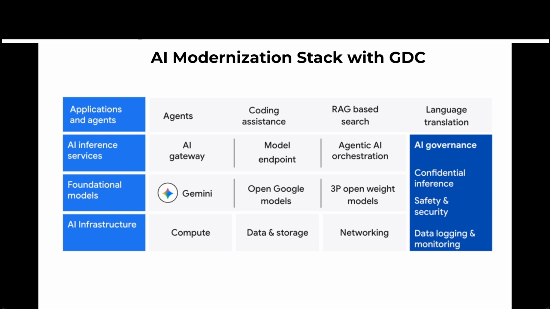AI modernization stack with GDC. Traditionally, enterprises and governments with strict data regulatory and sovereignty requirements were locked out of the latest AI capabilities. Their only choice was to build their own system, which is slow, complicated, and quite expensive. Now GDC ends that struggle. You get world-class AI innovations on your premises and edge without the toil. So GDC delivers a complete on-premises AI solution: managed infrastructure optimized for AI workloads, a choice of Gemini or open models for flexibility, and efficient inference services that are very cost effective. These foundations allow you to build and run secure AI agents and applications while you maintain total control over your data.